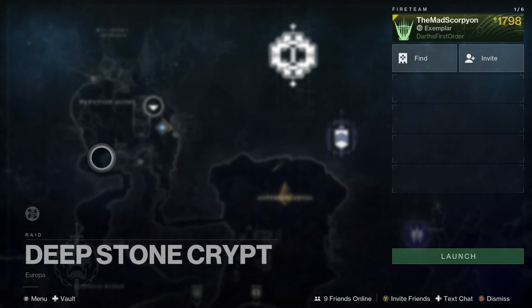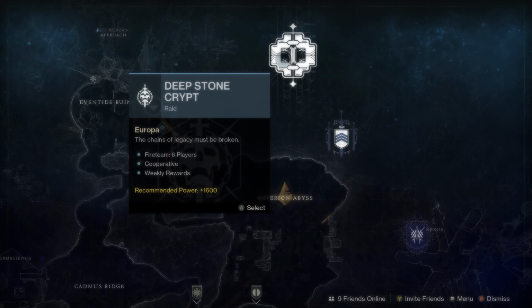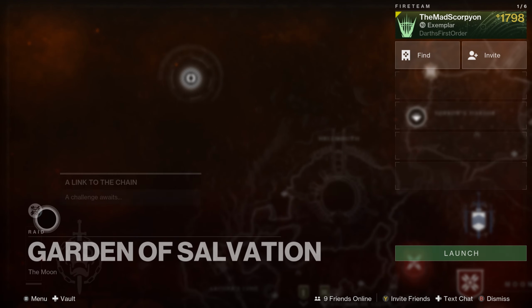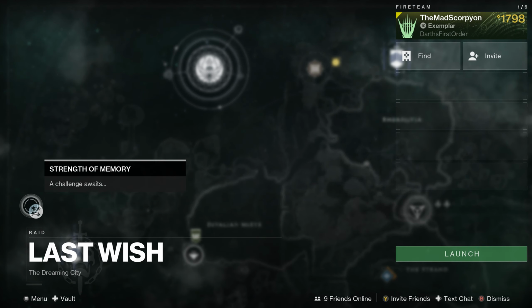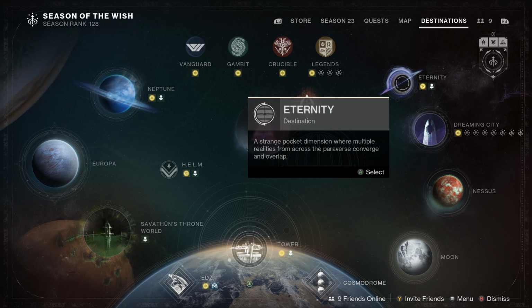But then, for the Deepstone Crypt, we do have the Core 4, which is Taniks's challenge. Pretty solid one. Pretty easy to do if you four-ball it and burn him. Then we also have for the Garden of Salvation the Link to the Chain challenge, which I forget exactly what that does as well. But then we get to the Last Wish raid, and it is Strength of Memory, which if I recall is Riven challenge. Easy to do if you burn her.